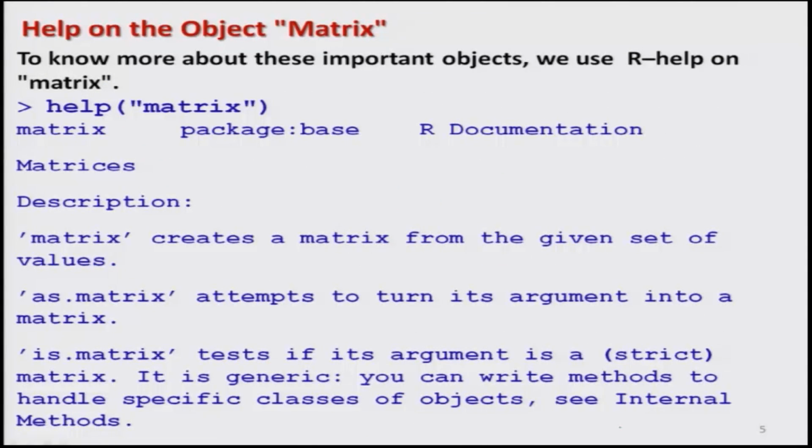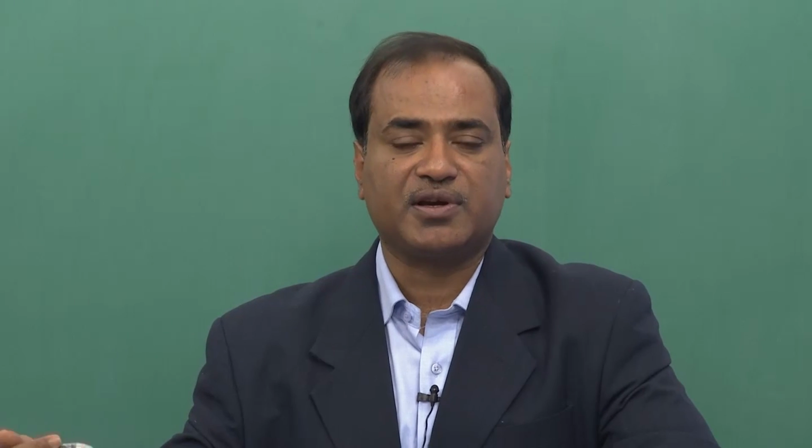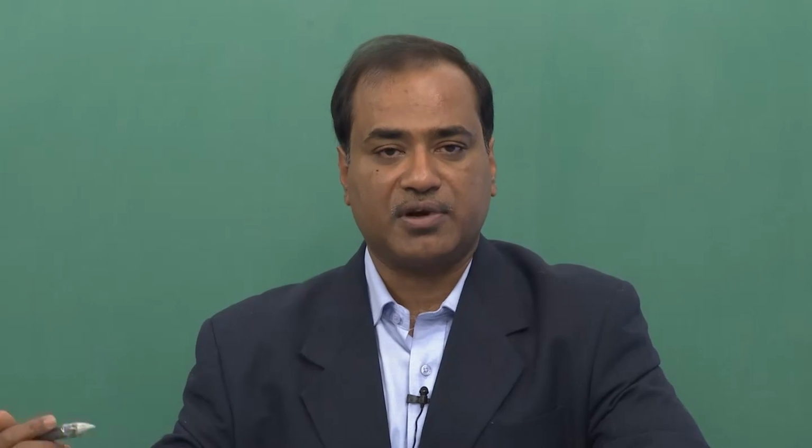Okay. Now there is another thing. Now we come to a more general aspect. Up to now I have used the command matrix and I have taken different types of examples to show you how a matrix can be created, how the data can be entered into a matrix in R, and how we can control the number of rows, number of columns and the data, and whether the data has to be entered row wise or column wise.